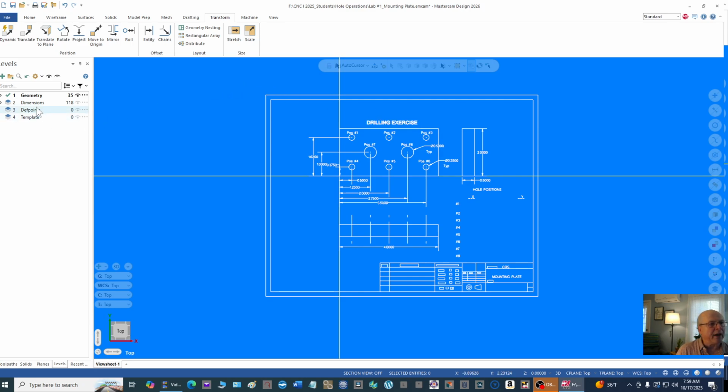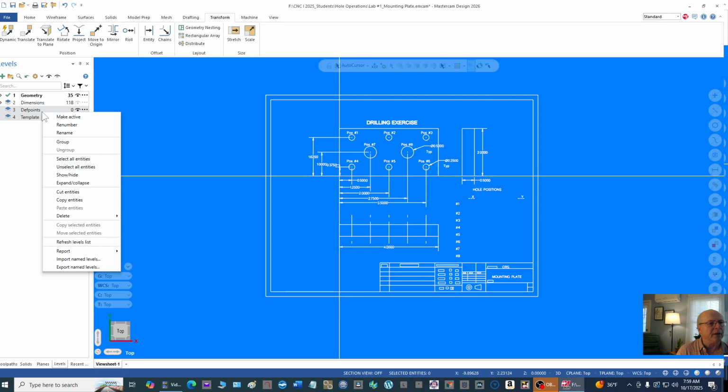Now at this point we have two layers here that are of no value to us. So I'm going to delete them. I'm going to click on this one, hold my control key down and click on that one so I get both of these. Then I'm going to right click and this comes up again, and I'm going to look to delete these entities.